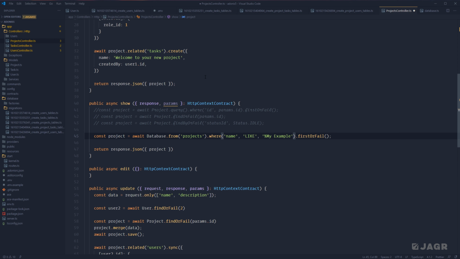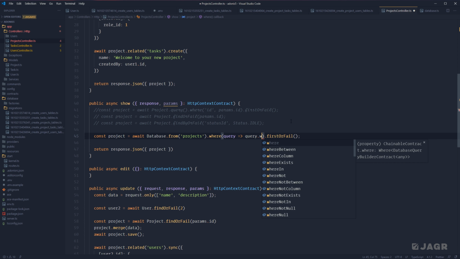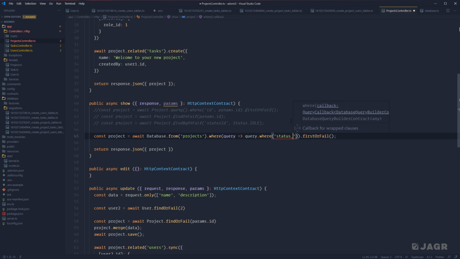Okay, so now the last argument type that we have available to us with the where statement is actually a callback function. So here, if we get rid of our arguments again, what this callback function will actually provide us is essentially a wrapped where statement, right? You could think of using a callback as wrapping our where statement in parentheses. So here, this is going to provide us our query instance, and we can do whatever we want to within here. So we can do query where status ID is equal to 1. We could do where name is equal to. We could chain this off as far as we need to, and it would be perfectly valid.